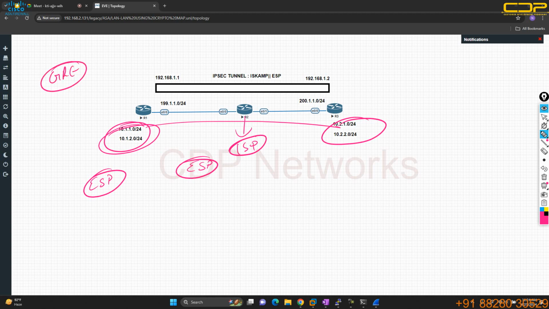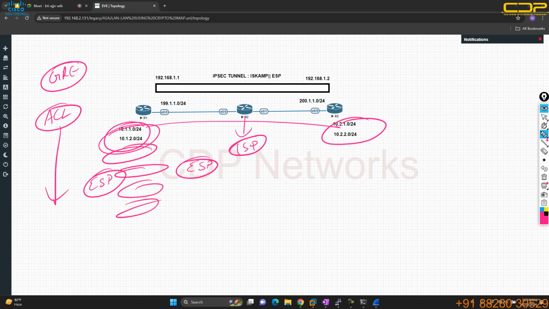At the start of the classes, I asked you one thing, that we are creating the interesting traffic with the help of ACL. Then what will be the issue? The drawback is, whenever I add any new network, what do I have to do? I have to create ACLs manually. Suppose we have hundreds of networks on this side.